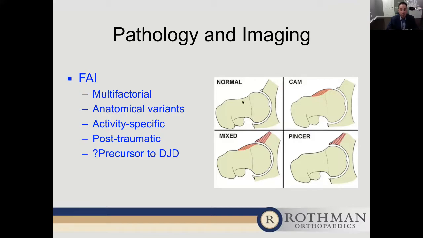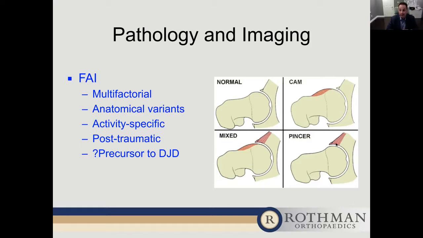So what we have here is a normal hip, and you can see the ball and the socket. They're pretty much mirror images on the upper part and the lower part of the neck of the femur. This is the little triangle of the labrum. Now a cam lesion is what that bump was we saw in the x-ray earlier. And that's an extra area of bone or a bone spur that grows on the top of the femur. And what happens is when people flex and rotate their hip, this cam lesion bangs right into the front and top of the socket and causes damage to the labrum. And over time, that can cause the labrum to tear and fail and causes pain.